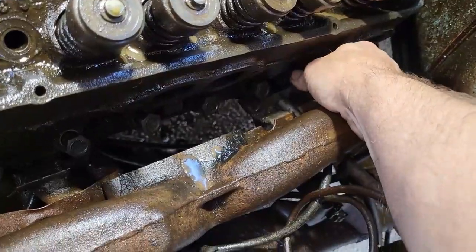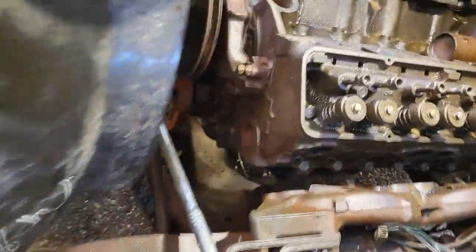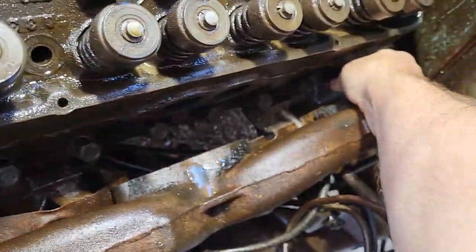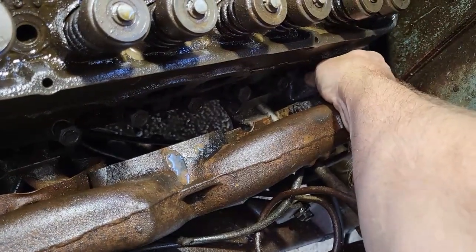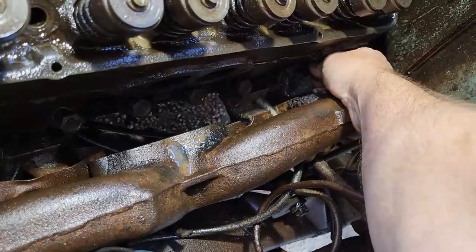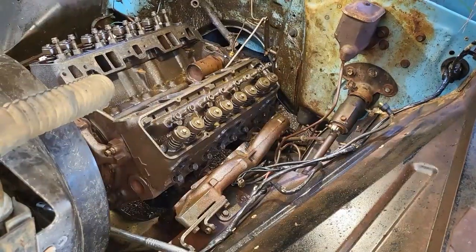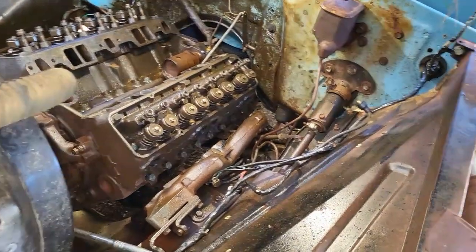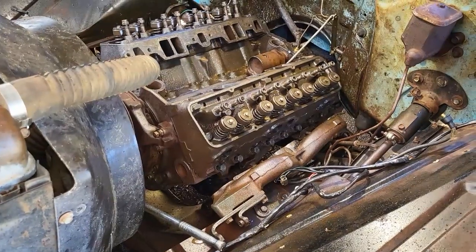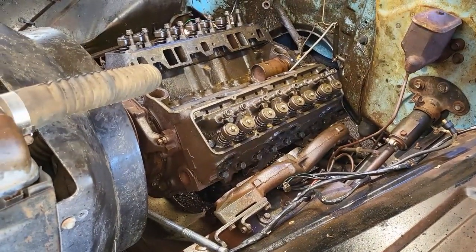Well, it's the next day for me. That rain just got to be longer, and I had to get over to my mom and dad's and check on them. So this had to sit until this morning, so here we are. So let's finish buttoning this thing up. Doesn't look like this engine's ever been into. So this is definitely a salvageable engine that I'm gonna yank out of here.